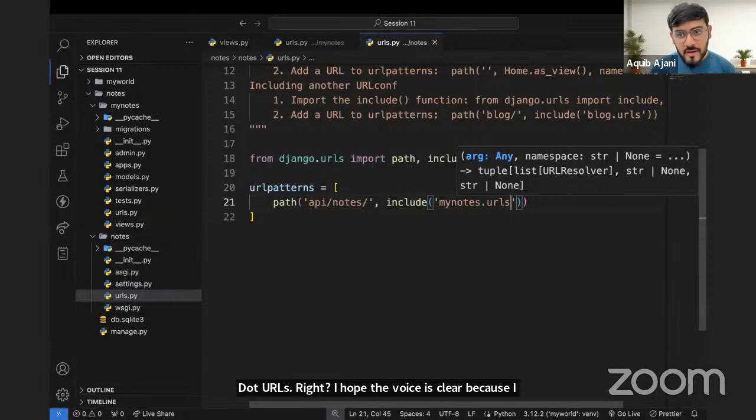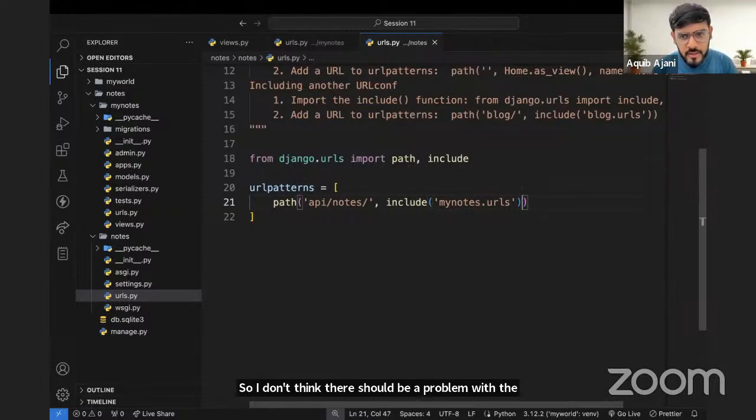I hope the voice is clear because I have YouTube running on the side and I can hear it fine. So let me know if you guys are having issues with the voice. I can try to maybe change the setup, but I've been using the same setup for the past, I don't know, 10 sessions and everything is good. So I don't think there should be a problem with the voice.